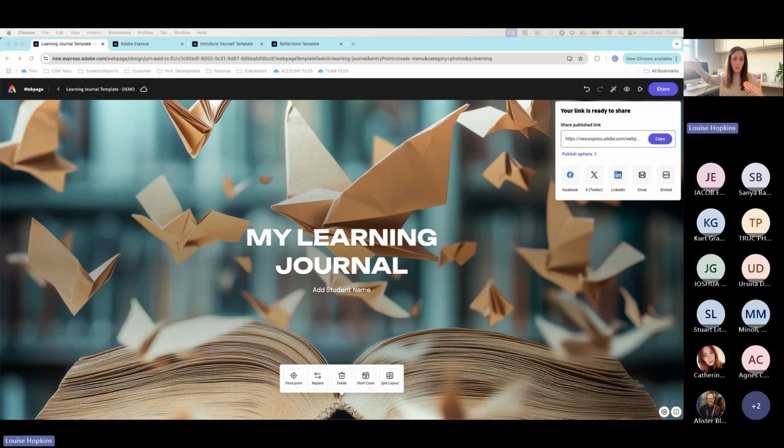And that passing on of a template can continue and continue and continue, because your student might do that and then pass it on to their fellow students as another template. So the path of the template will continue for as long as you keep sharing it, or you can just publish a link and it can be a produced piece of content at the end of it. So that's another type of template that you can do as well. And that's just another way in which you can share it with others. So the share button is key, and then you can make it a template or allow others to remix. Those are the two key actions that you'd be looking for.